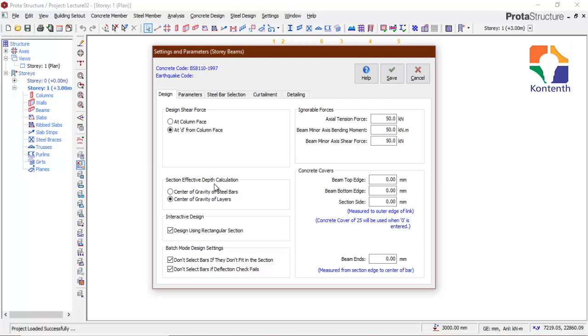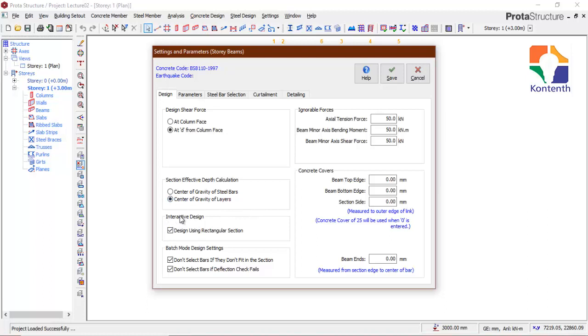Firstly, we understand that the effective depth of the beam is the distance from the tension steel to the edge of the compression fiber. But in a case where you have two layers of steel, then it is the distance from the compression face to the center of gravity of the tension reinforcement. So in order to be able to consider every available option, it is advised to choose the center of gravity of layers.